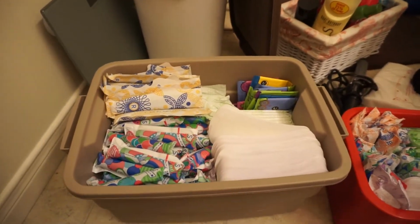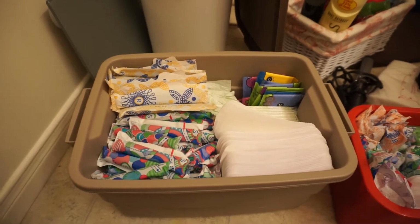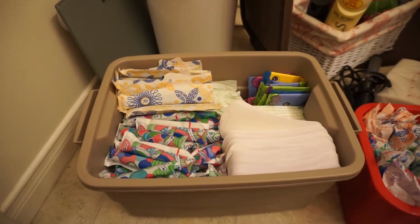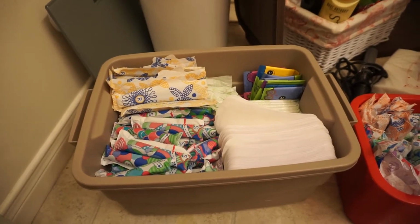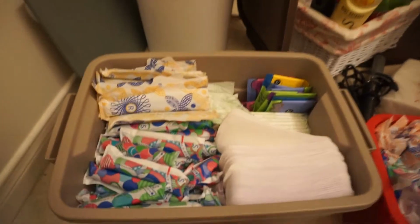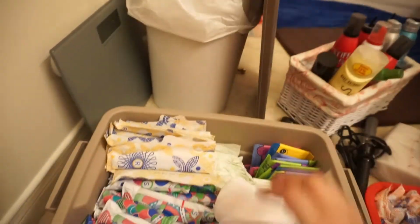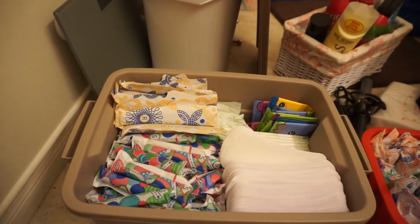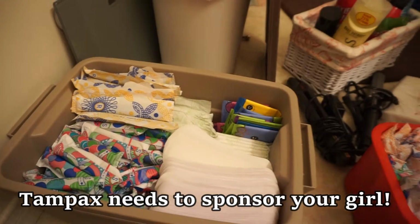I'm not in high school anymore, and I can buy tampons whenever I need. Why do I have a stockpile? I don't need a stockpile of this. It's not like, you know, it happens every day for 6 months at a time. And the problem with this as well, because it's completely opaque and has an opaque lid, is that I forget what I have. And so hence I have 372 freaking tampons over here.